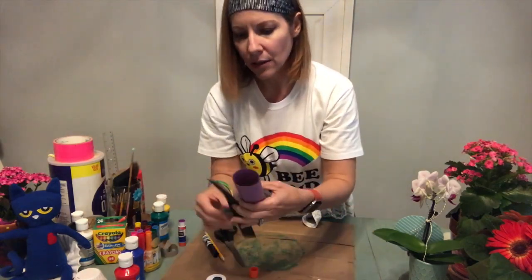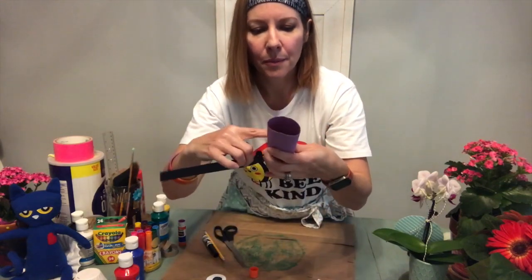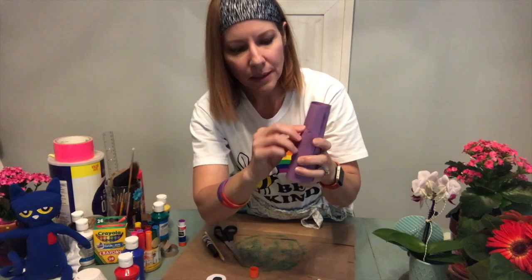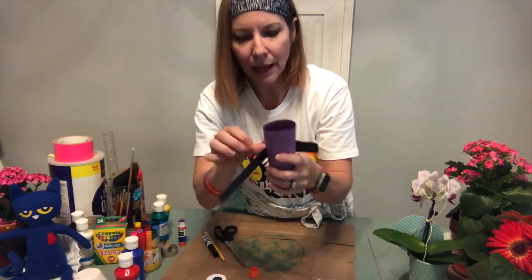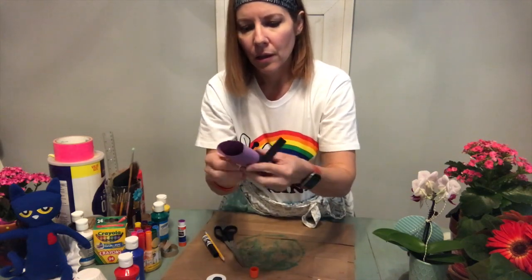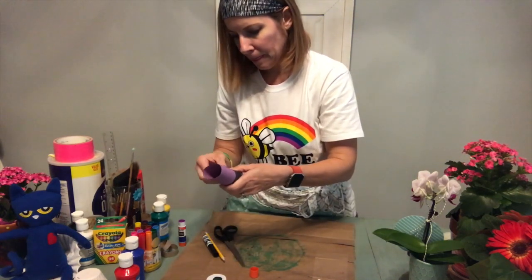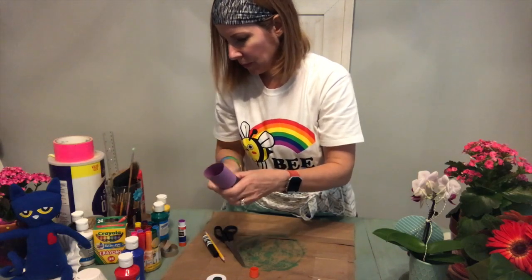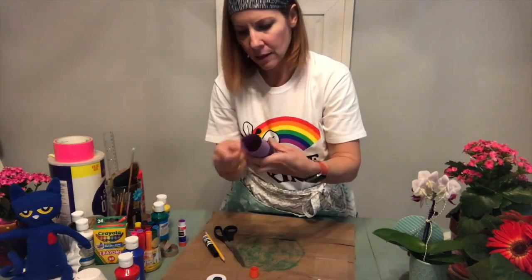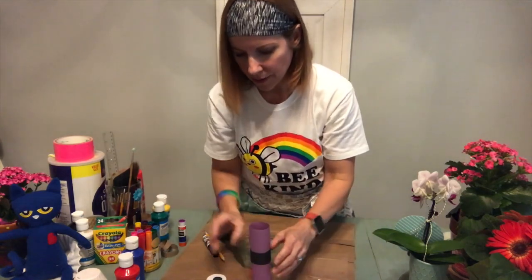Minion needs a headband. Okay, so you're going to kind of have to look inside and see where the top of that roll stopped. So I can kind of push in and see where the top of that tube is, and we're going to wrap this black piece of paper, or like I said, you could use black tape, or you could color a band all the way around like that. Okay, and tape or glue that in place. All right, so there we go. We've got the makings of a bad minion. All right, I'll show you what's next.